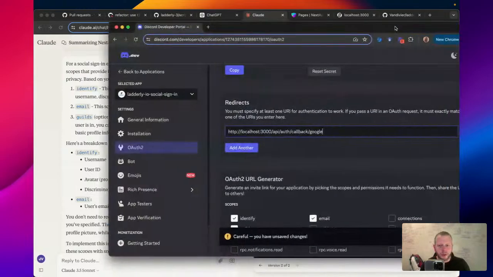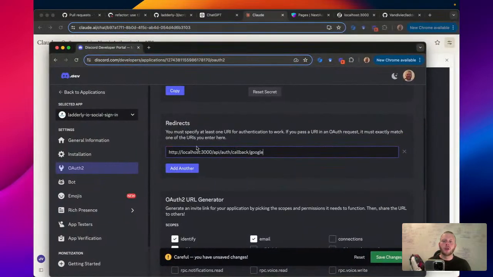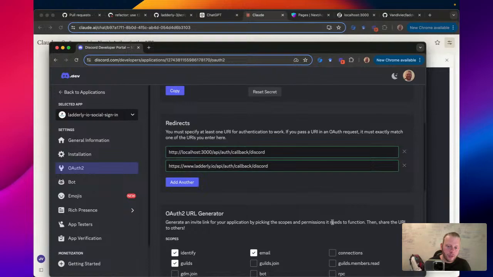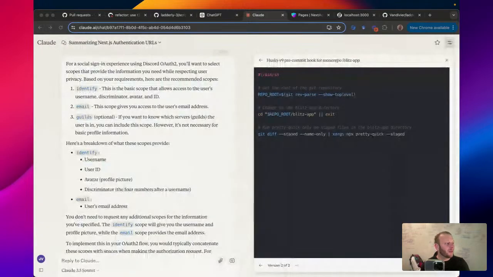Okay, and I'm not showing the secret in that window. So it has to look like this. And so we'll use Discord in this case. That is just a convention of the way that TRPC does it. And so I'll do localhost, and I'll also do a prod form. So the prod URL is going to be latterly.io. Cool, so we'll save those changes. Nice. Dragging this off the screen again, hopefully for the last time.